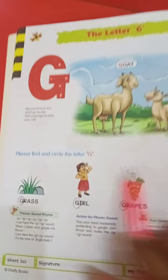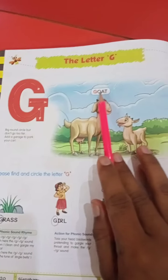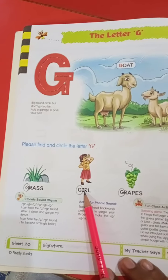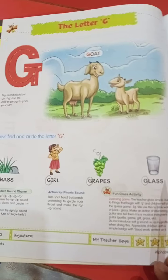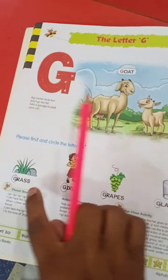Okay, once more, just repeat with me. G says G, G, G, goat, G, G, grass, G, G, girl, G, G, grapes, G, G, glass. Okay, come on, complete this work and show to your parents and read it aloud.